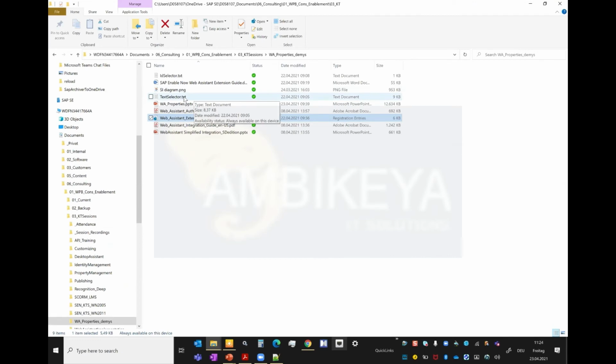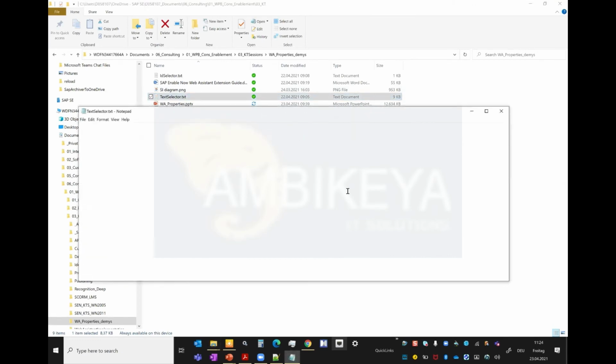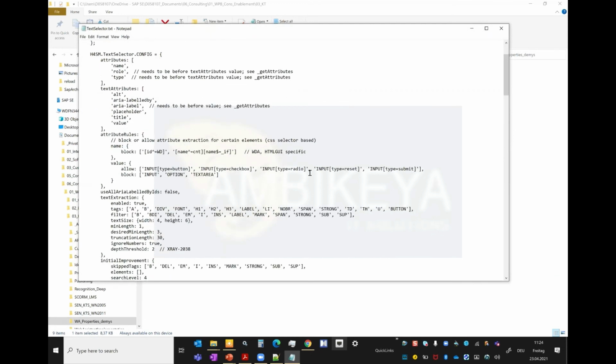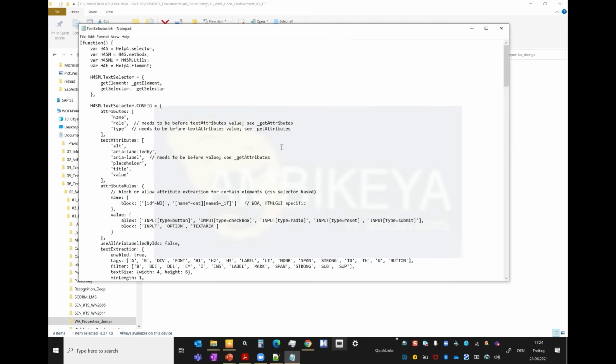Besides that, let me show you the text selector, just to show you that this is not rocket science, basically. That's the text selector. And even without, I'm not speaking JavaScript that much, but nevertheless, you see what it does. It gets the element and gets the selector based on certain allow and block commands. It says if something is applied, ignore it.